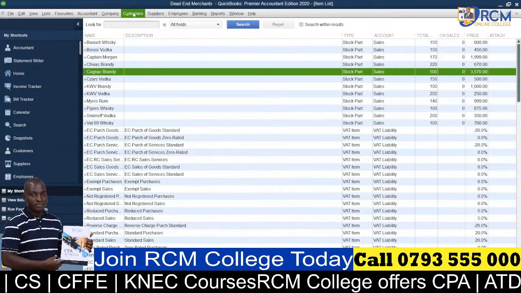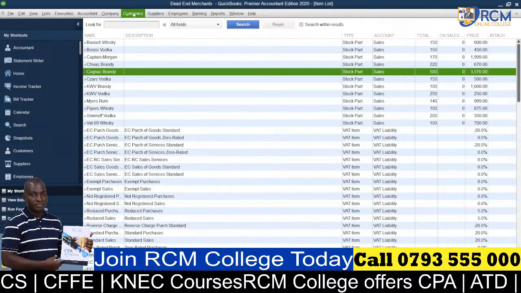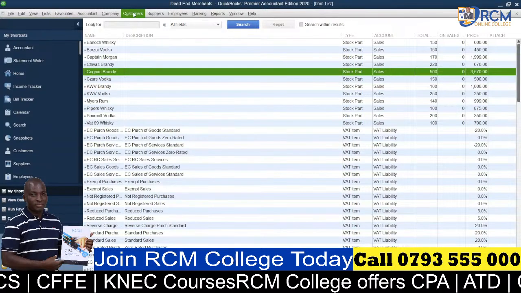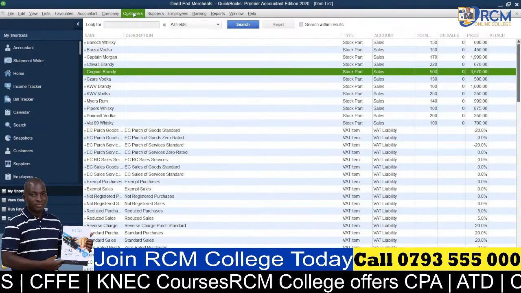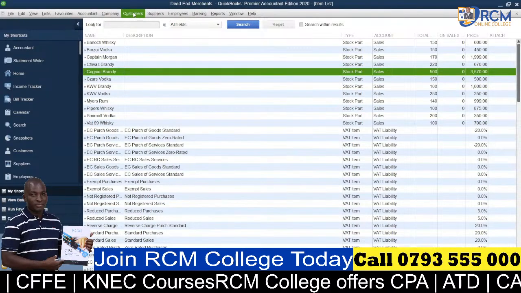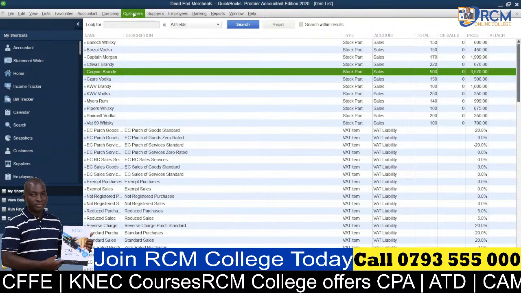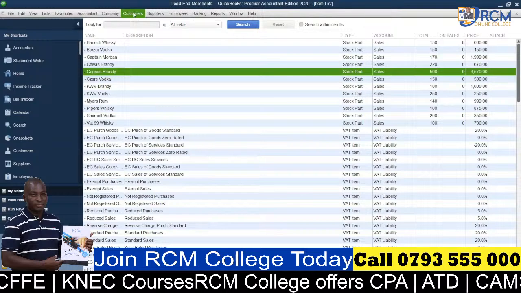Look at how we are keying in this information and the tabs that we are going to click on. Remember, when we were going to change the product quantity, we went to vendors or suppliers. We now want to change the price. We are now going to the customers.